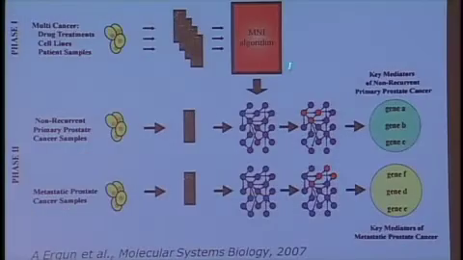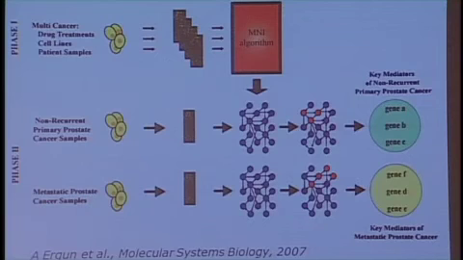And so Isla took that challenge up, and what she did was take about 1,200 different expression profiles across many different cancers, use those to reconstruct a quantitative human network, and then looked at non-recurrent primary prostate cancer samples from humans, as well as metastatic prostate cancer samples, passed them through our networks to see if she could come up with predicted mediators, to try to zoom us in, right?